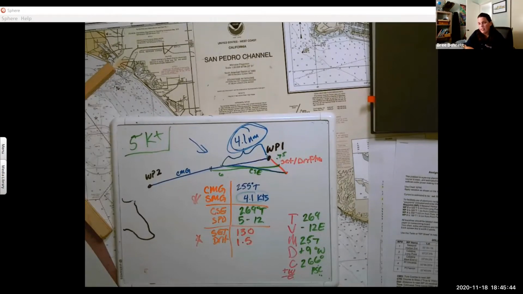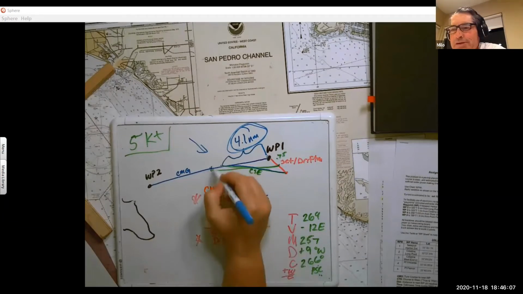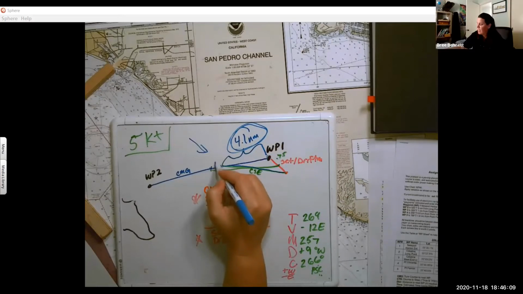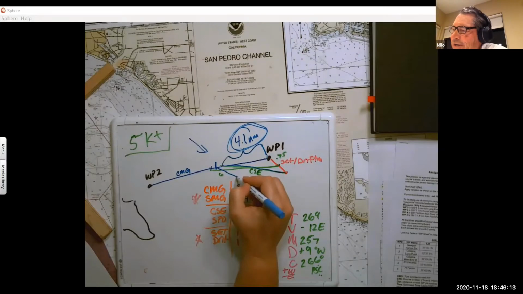How'd you guys do on this? Does it make sense? I did it different. How did you do it, Milo? Well, what I did is I drew my track course, and then went 5 knots. I measured out 5 knots from the start. Then I did my set and drift. So I made the triangle out away from the starting point. That gave me my course to steer, but it didn't give me my speed.